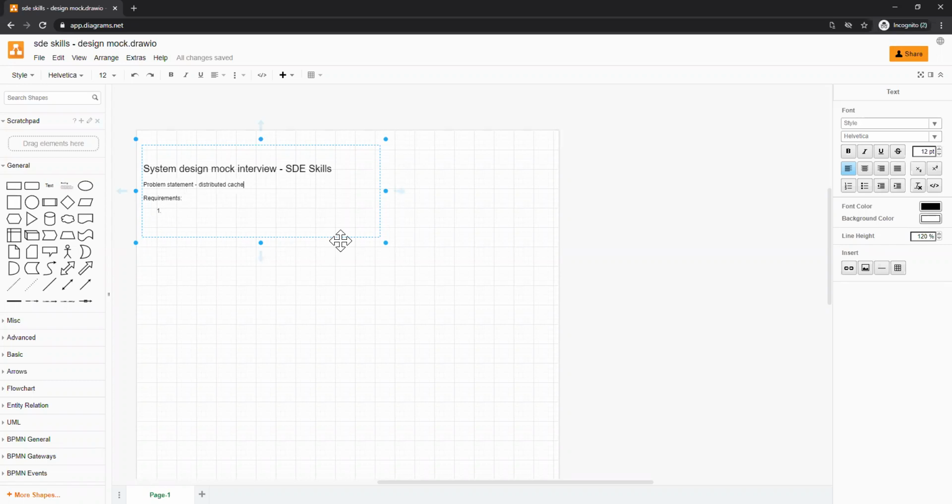Okay. So, I would like to understand where you are planning to use this cache, because there can be multiple nuances to this. So this is the brief problem statement: design the distributed cache, right? Now this is very generic, so let's identify the use cases for this. Maybe that will help us take some design decisions in the right direction.